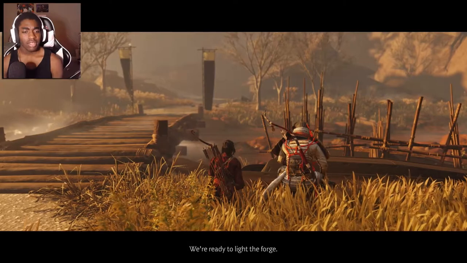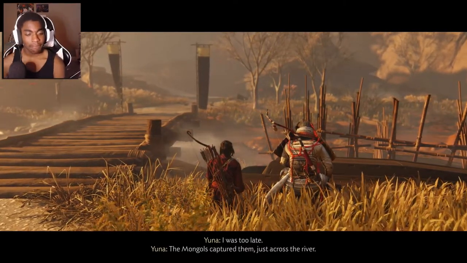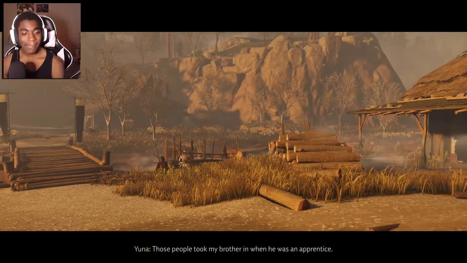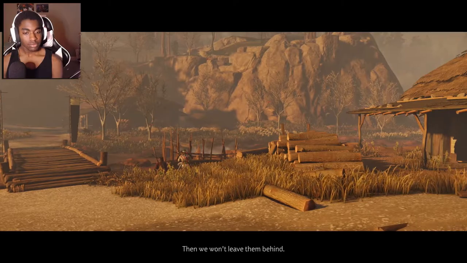The forge. Taka said you're looking for family. I was too late. The Mongols captured them just across the river. Those people took my brother in when he was an apprentice. Then we won't leave him behind. Let's go.